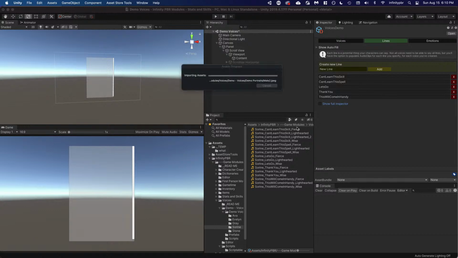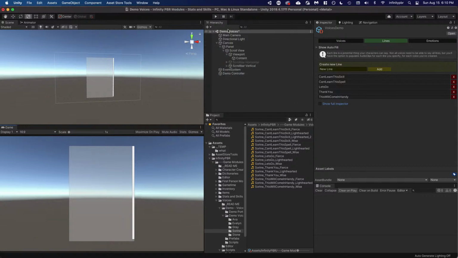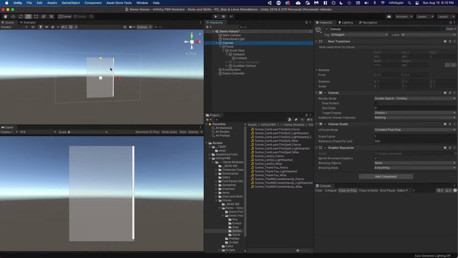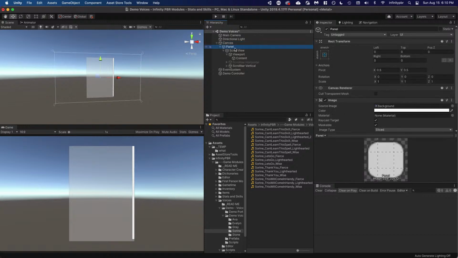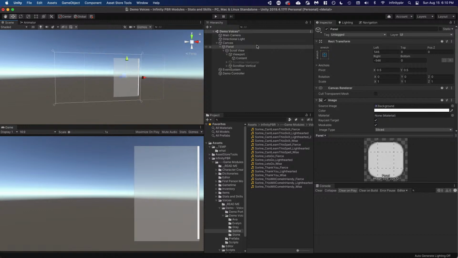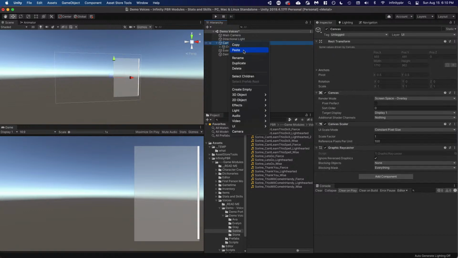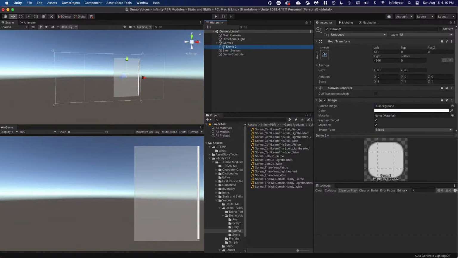So now we've got these portraits in here. I'm going to move this panel over, demo 1 or demo 2, and then create a new panel. For this one, I'm going to lock it to the right.